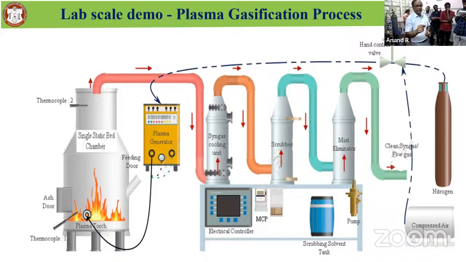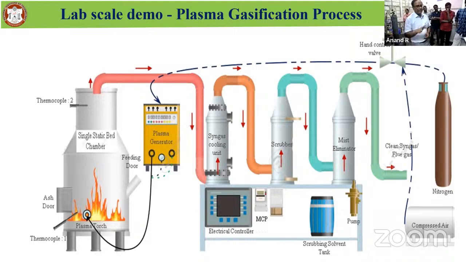Only very near to the core we have high temperature. Outside of the core we have the normal combustion temperature. From that we are able to convert all the material present. Medical waste contains different materials in the form of plastics, paper and cardboard, wooden material and iron material, right? Then different blood, bones, everything is there.